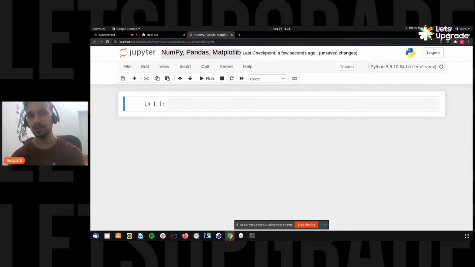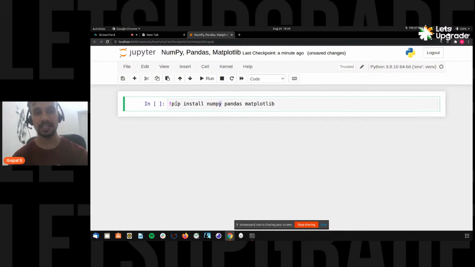So how many of you have used NumPy, Pandas, or Matplotlib? Anyone who has ever used them in their projects? Meanwhile, I am going to tell you how to install them: pip install NumPy, Pandas and Matplotlib. In this manner, you will be installing three libraries, one by one, not simultaneously.